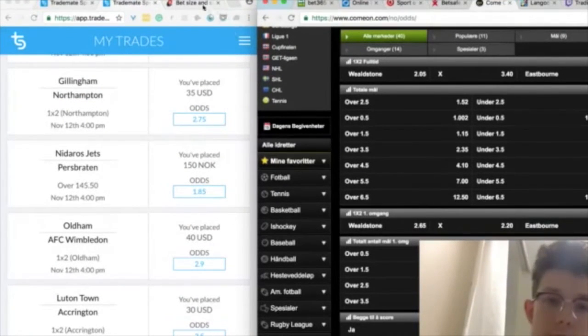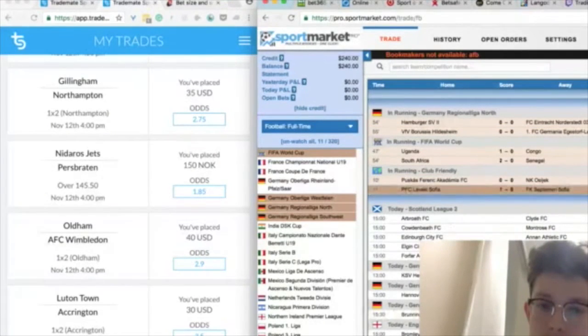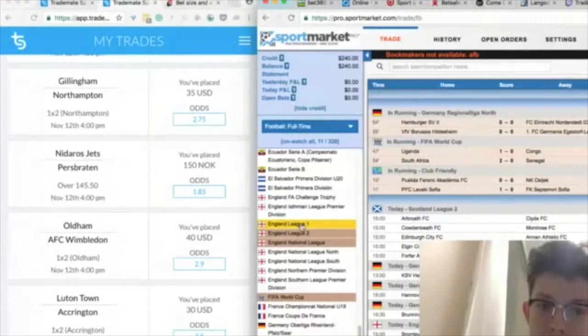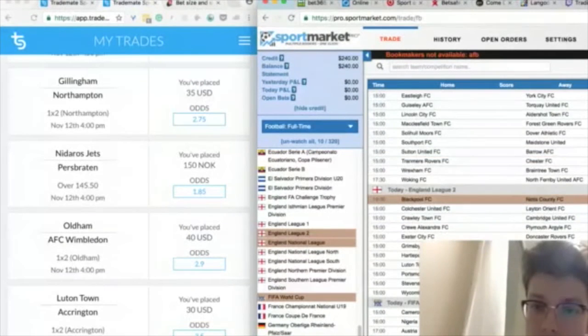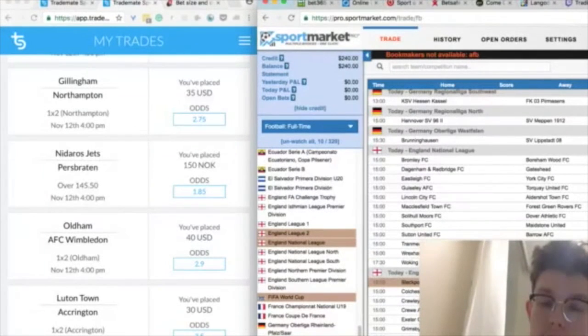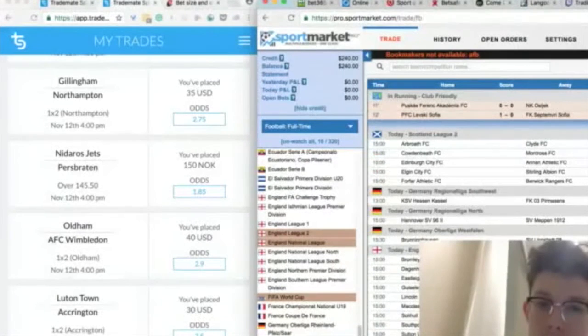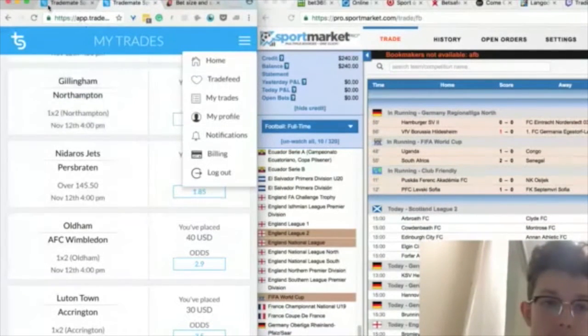And one thing that I found pretty interesting. So I recently signed up for a sport market account, which obviously is what Reese is using to trade in the Asian market. And one thing I find really interesting here is that I'm able to check out different games and see how much liquidity is in the market. So at this game, for instance, the max bet you can set is $14K, and that's in English League 2. Me being a Norwegian, obviously I follow the Norwegian top division, and sometimes the liquidity in these lower English leagues are actually higher than the top division in my country. So that definitely means that I'm happy to get some trades on there.